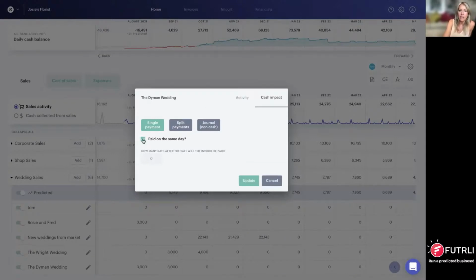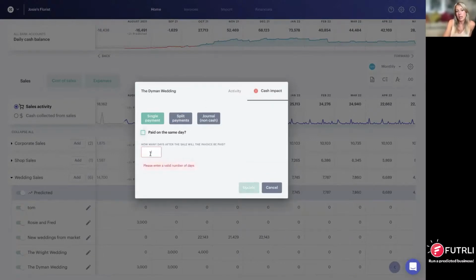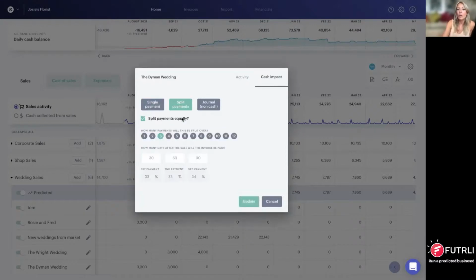When's it going to get paid? Well, actually, I don't want it to get paid on the same day. In this instance, it could either be a contract that you set up that's got maybe 14-day or 30-day credit terms, or you might want to say, well, actually, I want 50% paid up front on day 0, and I want the rest of it paid 30 days afterwards. So you can split the payments out. You might be needing to pay things over a 12-month period. Again, you can do that.